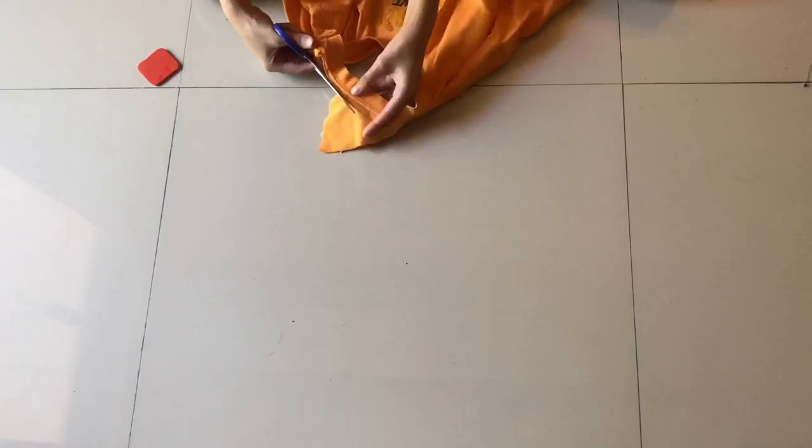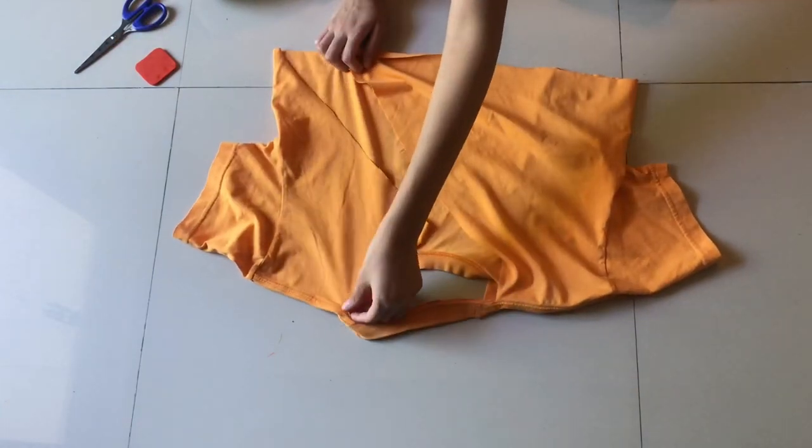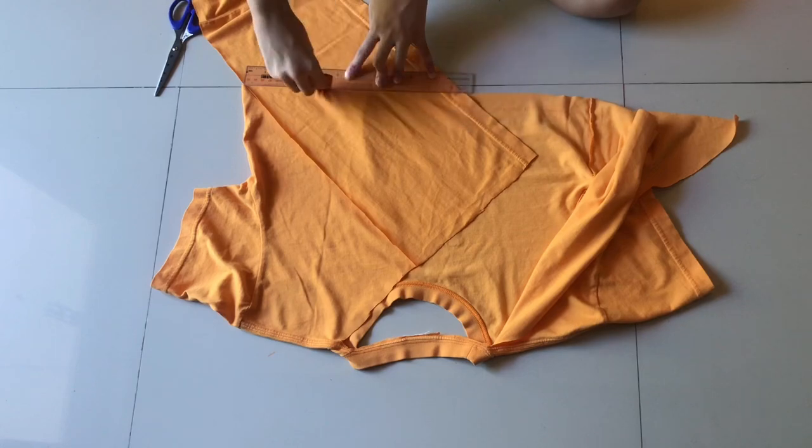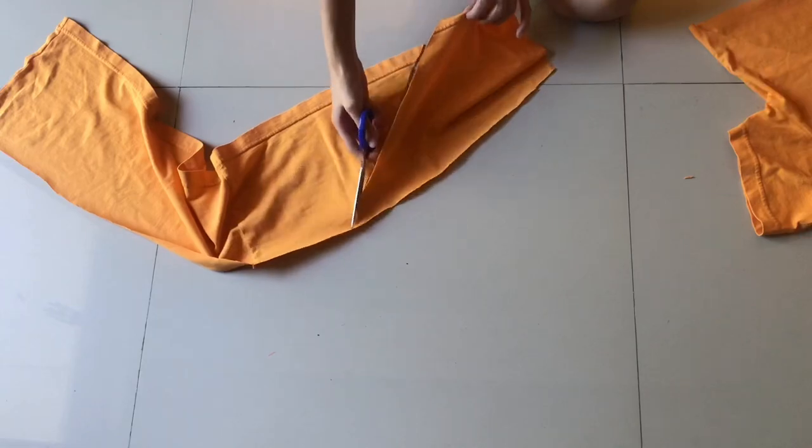Cut the remaining fabric around the collar. And obviously, magkukulang ng fabric yung isang side, so I'll measure out and cut the piece to attach to that. Ang hirap mag-explain, so here's me trying harder.